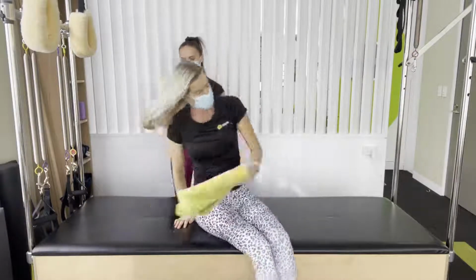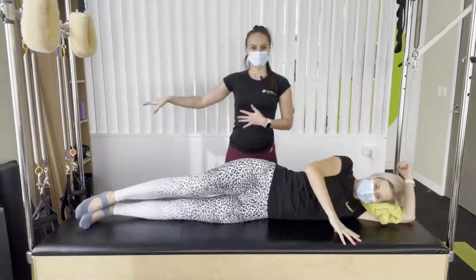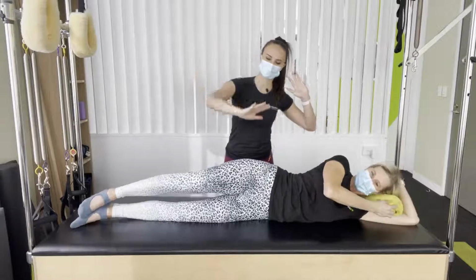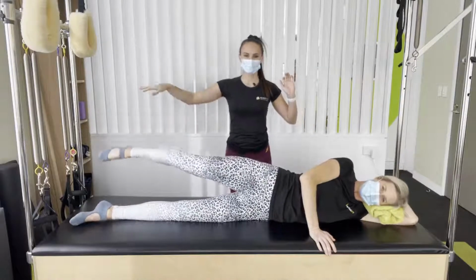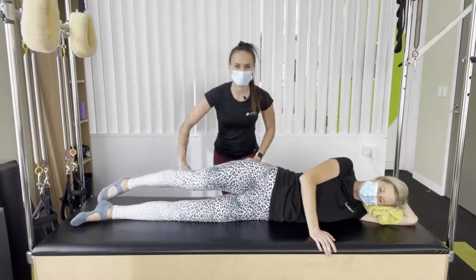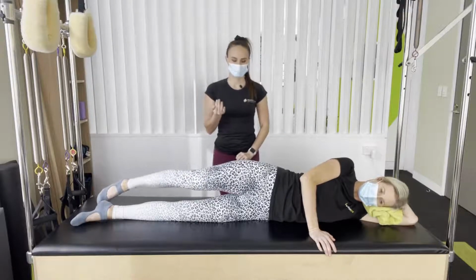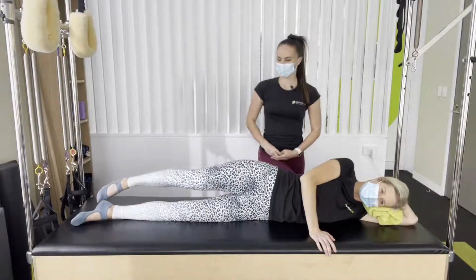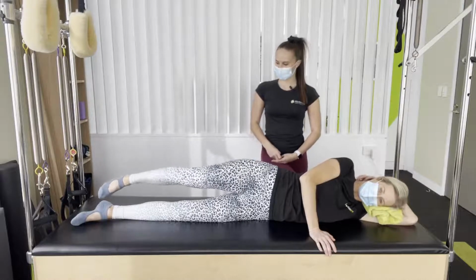Holly will switch around for the sake of the camera. Good. We're going to start that nice and long again, thank you. Bottom hand supporting your head, top hand down, and then when you're ready, we're going to exhale, lift the leg up, and inhale, take it back down. So again, I want toe pointing down towards the earth, heel is up towards the ceiling, and your leg is just slightly behind the midline of your body, so we're really giving our glutes the best chance to work hard through here as well. Beautiful.